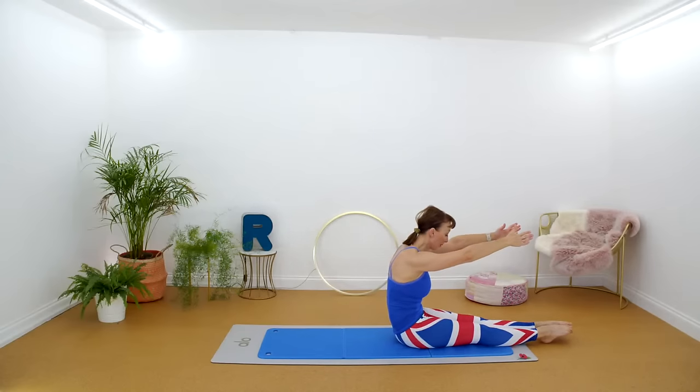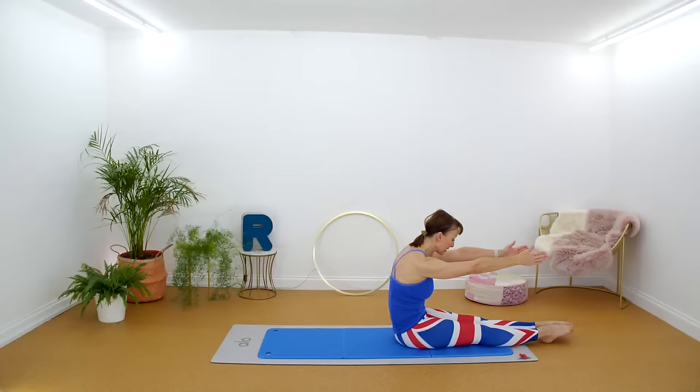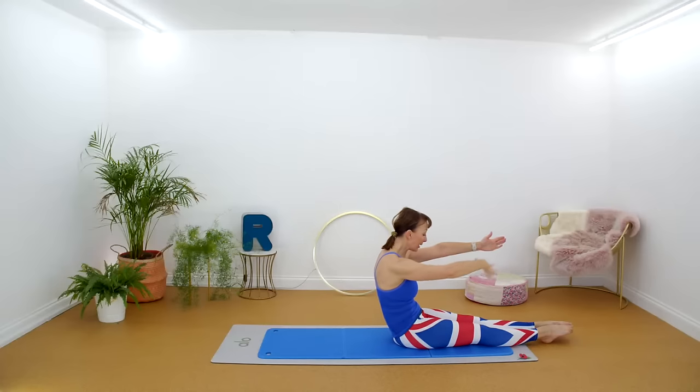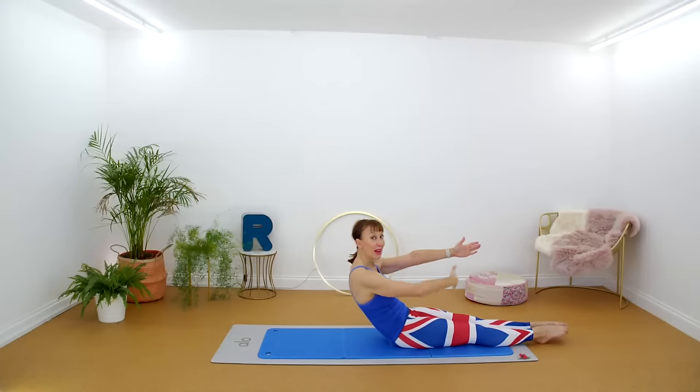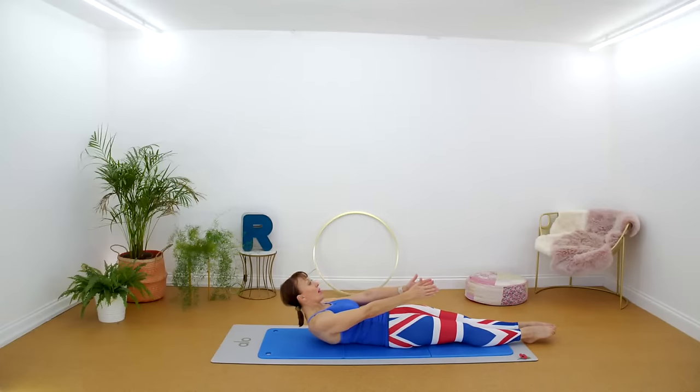Okay, we're coming up into a nice rounded spine, what we call a C curve in Pilates. Shoulders are down. Take a breath in. Exhale, so you pull the abdominals in. We're lying that spine down, one vertebra at a time.